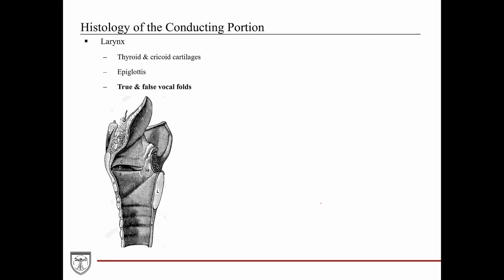In this sagittal view of the larynx, we reviewed that the lingual surface as well as the tip of the epiglottis is lined by the non-keratinized, stratified, squamous epithelium, but the underside, the laryngeal surface of the epiglottis, is lined by the respiratory epithelium. So then what about the rest of the larynx? There's true and false vocal folds. What type of lining epithelium would we expect to see?